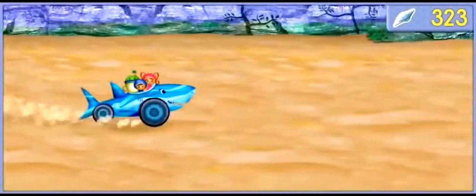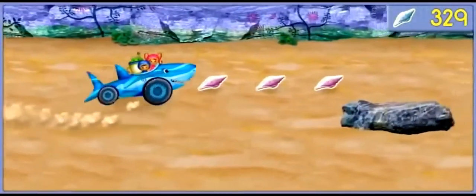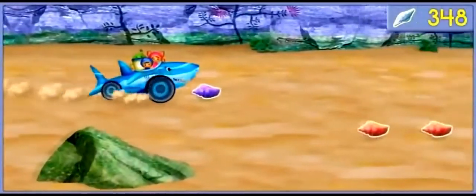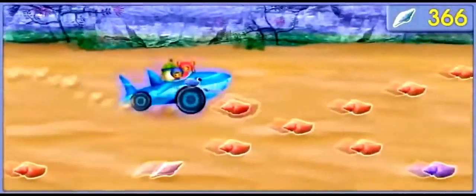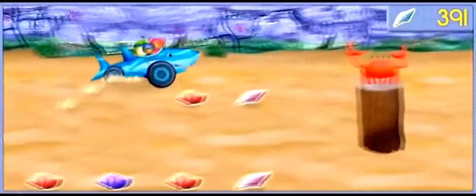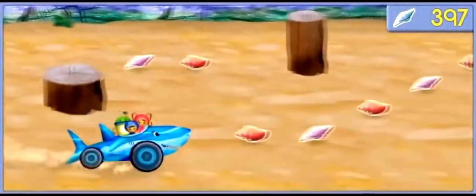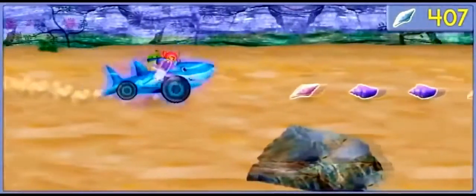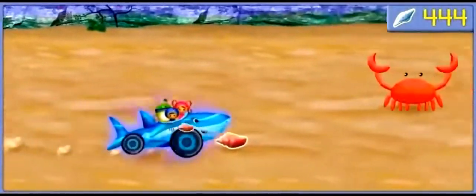Team Zoomy, it's time for action. Watch out for rocks. More shells! Great job! Alright, another battery! Oh, terrific! Let's drive around the wooden beams! Keep going! Press the space bar to jump over things in our way! Another battery for Shark Car! Keep collecting shells!